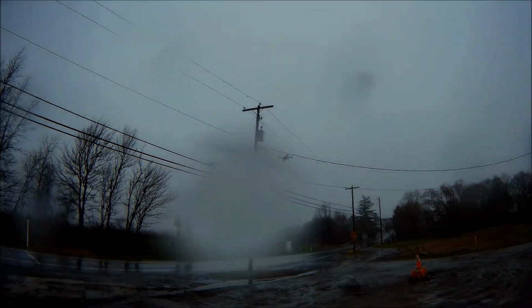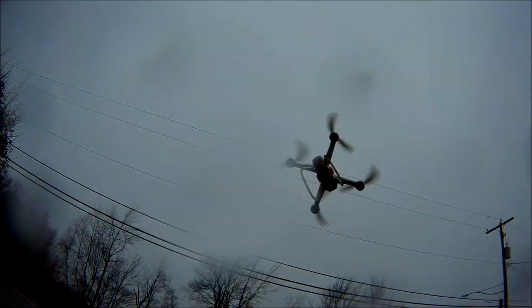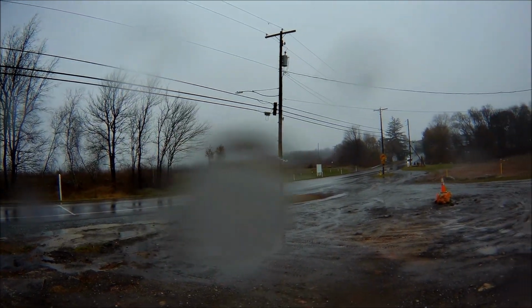I don't want to do altitude tests with wind. I don't want to do it with rain. I'd like a nice, clean, dry, stale day, so to speak. And that's when I generally do altitude tests because that's the safest for me.